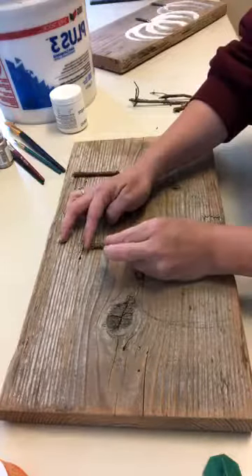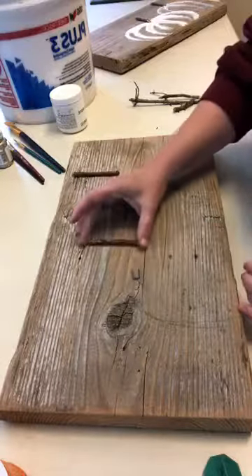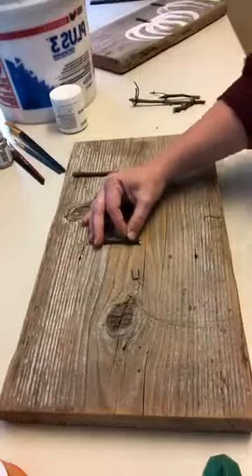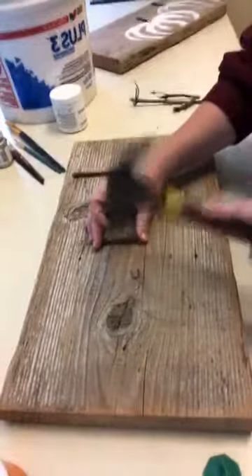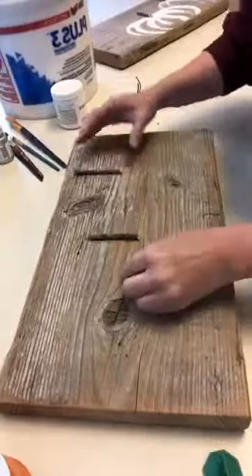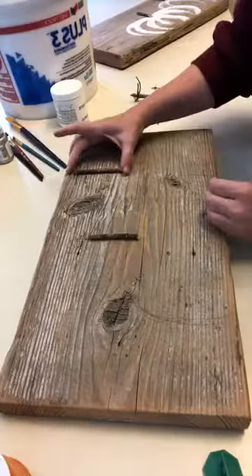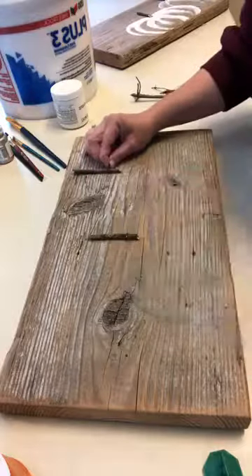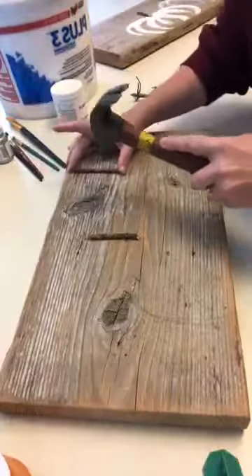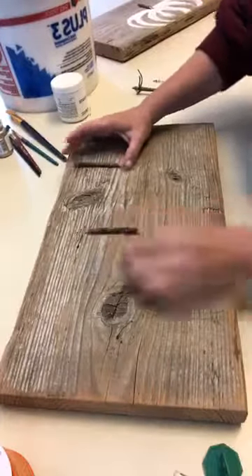When you put your stick down, make sure you lay it so it will stay there — you don't want to force it to go like this and then have it start rolling back. Set it wherever it'll lay comfortably or naturally on its own. If you don't have staples you can just hot glue them on; they'll stay just fine for a house sign. We're going to put ribbons on at the end to hide where the staple is, so that gets them on there nice and secure.